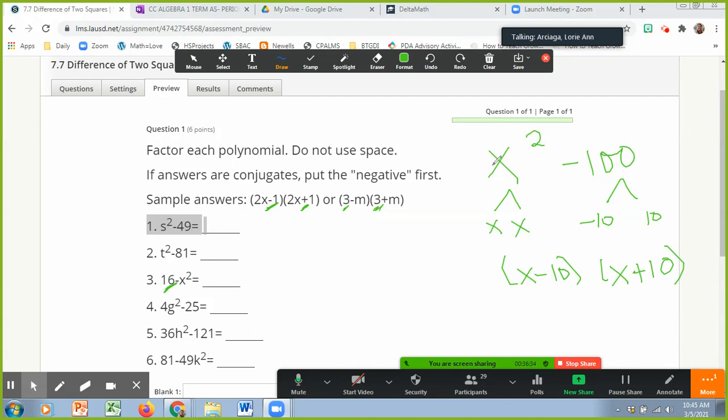Alright, so hey Brandon, I have another example over here. If I have x squared minus 100, x squared is x times x, and then negative 100 is actually negative 10 times positive 10. So when you factor it, it's going to be x minus 10. So you just pretty much pair them up. First goes with first, second goes with second. You're right, Cicely, no spaces. So it's going to be x minus 10 and then x plus 10.